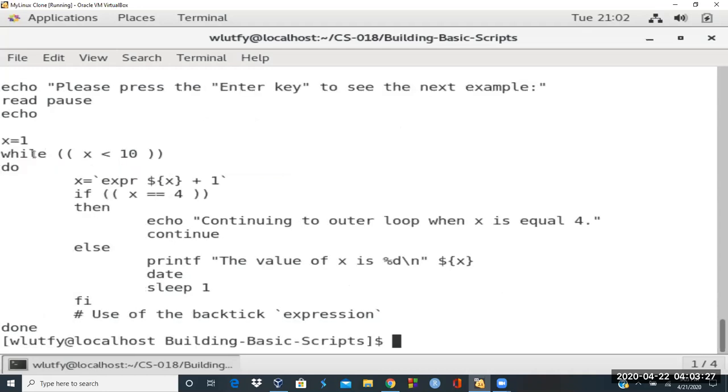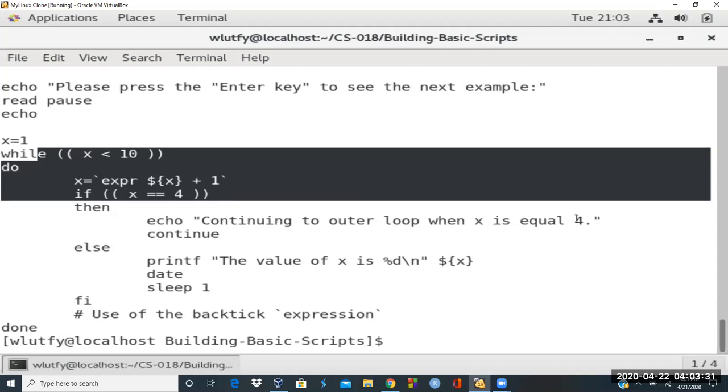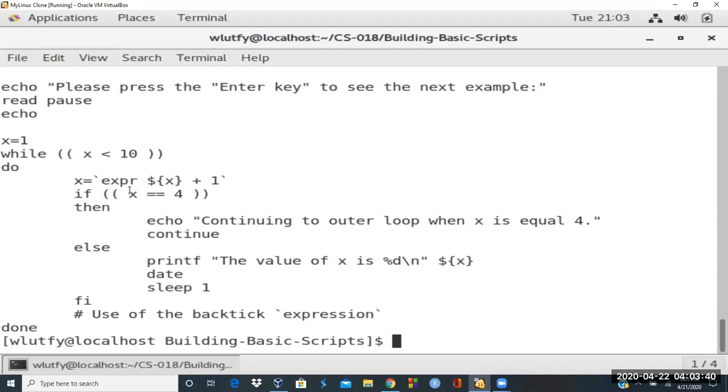In this example, the while statement that I was saying skips when x is equal to 4. I'm not using a break statement. I'm using continue. Continue means if x is equal to 4, just skip that 4, go back to the outside loop and continue on with the next iteration, which is 5, 6, 7, and so on. So that's how it is going to check for the rest of them.